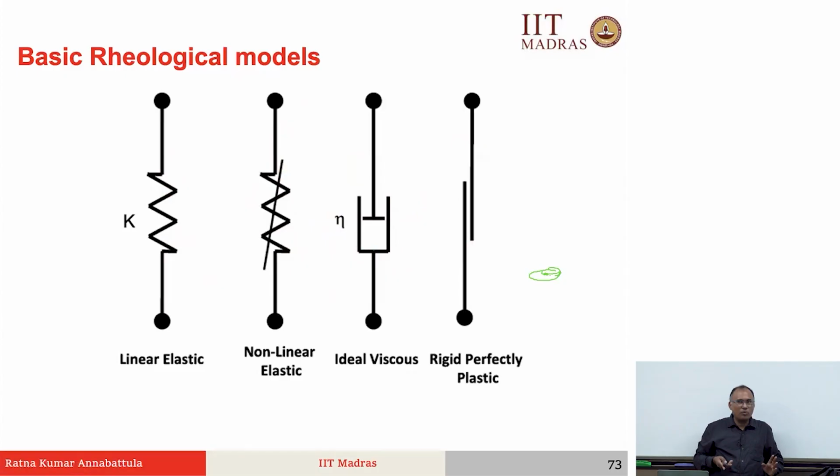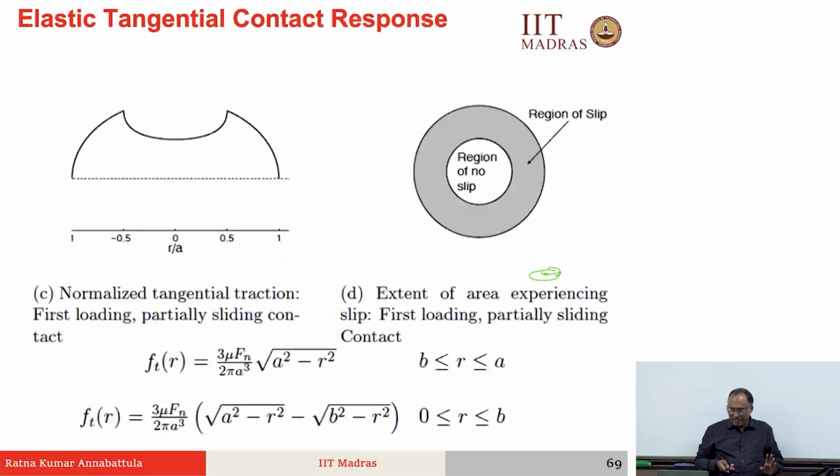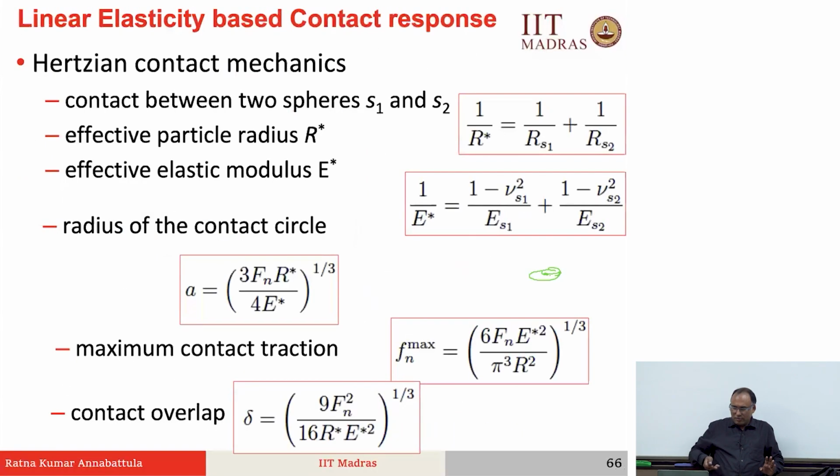In the previous case, the contact force that we have calculated, Fn, right? How do you calculate the stiffness of the spring? Here is the relationship between overlap and force. Is this relation linear or non-linear? The force and overlap relation? Non-linear. Had it been a linear spring, it would have been linear. Hertzian contact by nature is non-linear. So we are actually using a non-linear spring to describe the contact interaction between two particles.